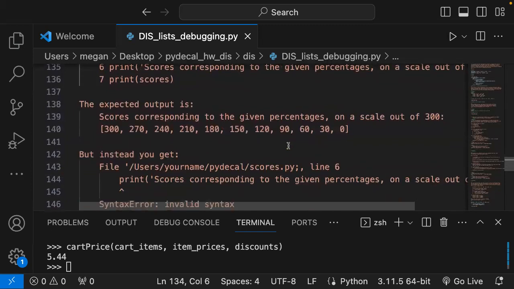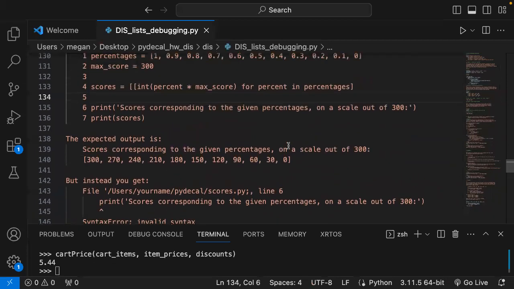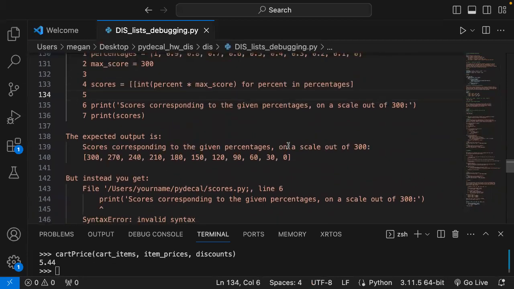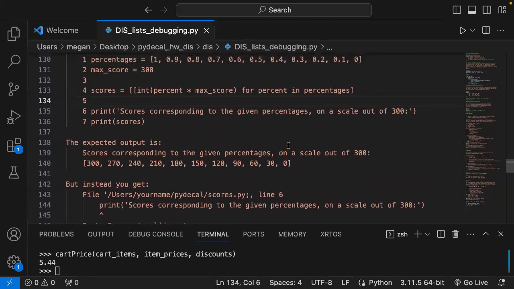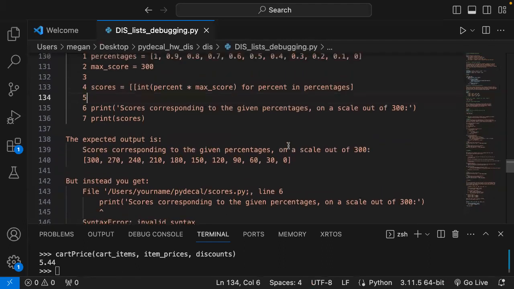I'm gonna have to zoom out a little bit. Okay. And just to clarify, the error says syntax error.